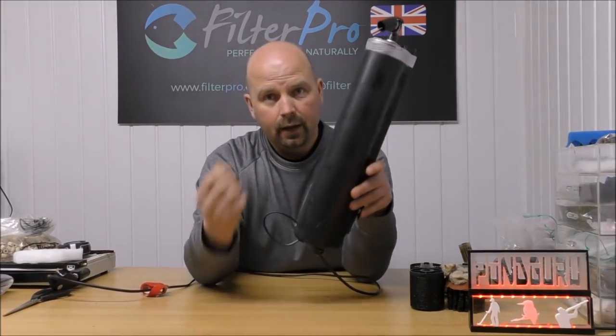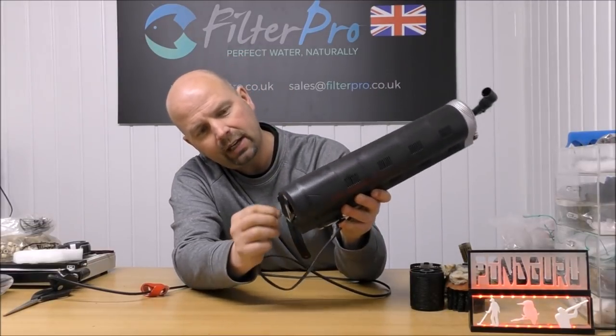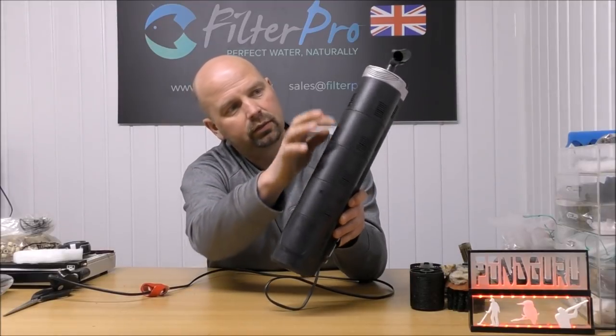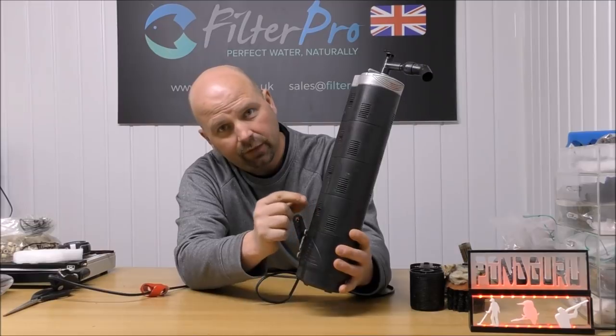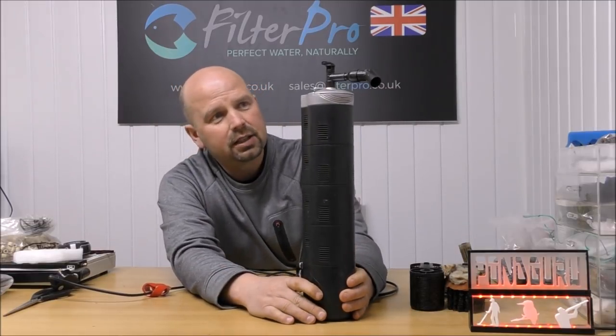Okay. Right, that's it put together, empty. It doesn't draw any water in through the bottom of here, where the pump is. It only draws it in through these four sections. Each of the four sections has got four tiny little slits. So I think you're beginning to see what the problem is here.